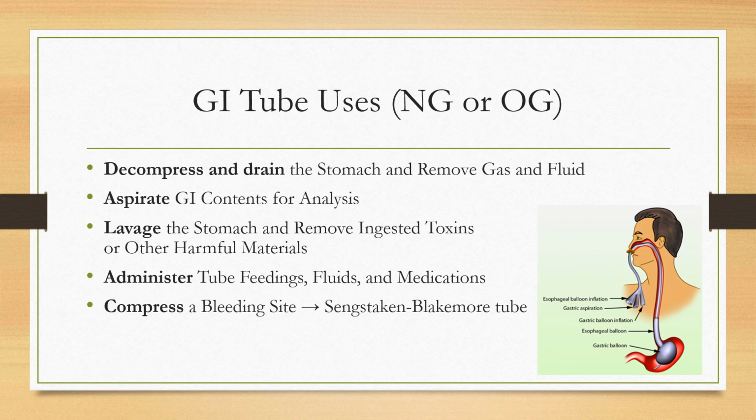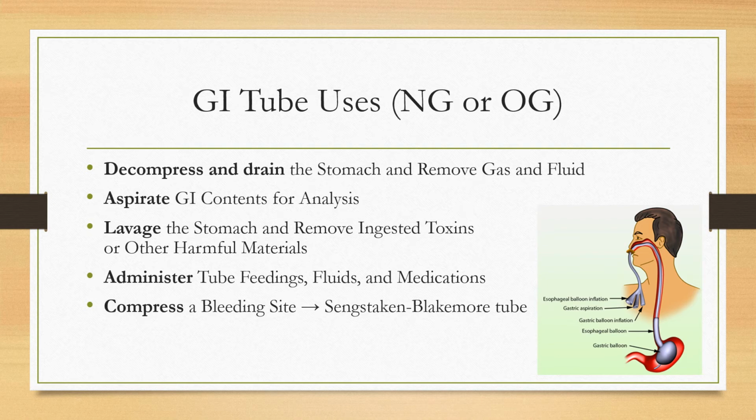So how can we stop this bleeding quickly? Because the patient is likely hypotensive, tachycardic. They're losing tremendous amounts of blood. So there's this tube we can stick down, and we insert it so that the esophageal balloon is in the distal esophagus, and the stomach balloon, they haven't been inflated yet, is in the stomach, and then we inflate them. And what that does is it compresses the bleeding esophageal varices, which are basically veins that are bleeding, right?